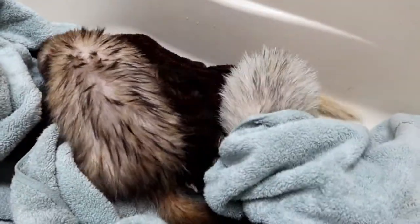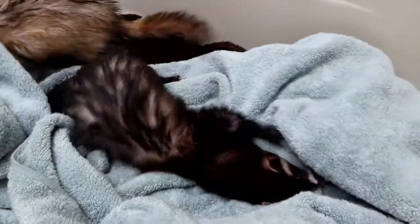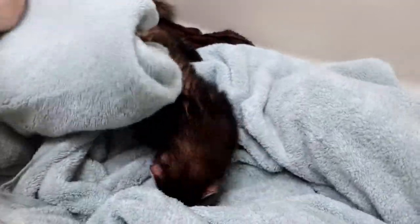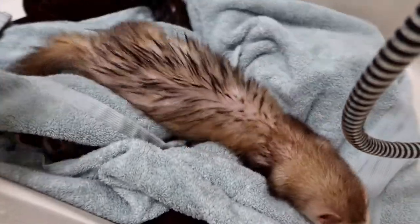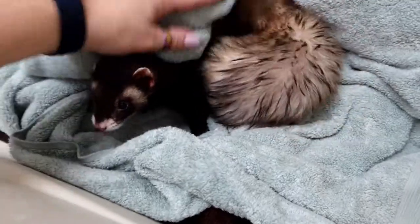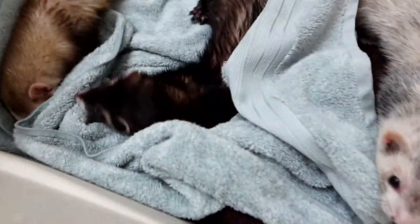If you are giving your ferrets a bath, I would never leave them unsupervised in the water, even though it was only three inches. The chances of drowning are slim because they can reach the bottom and the towel that's in there, but you don't want something to accidentally happen. For instance, there was a quick second where Winky almost was on his brother Mr. Creature Feature's head. Just make sure you keep them supervised so nothing bad happens.